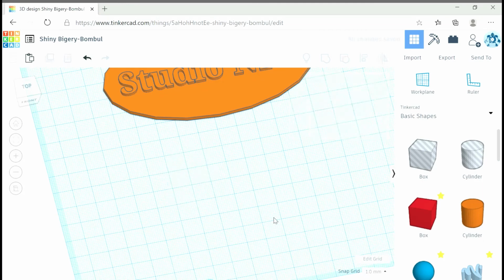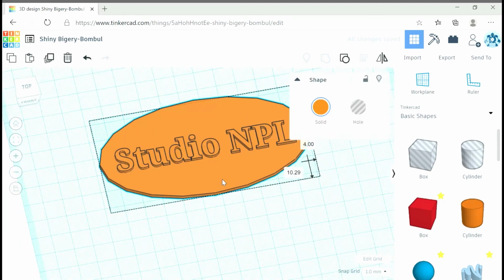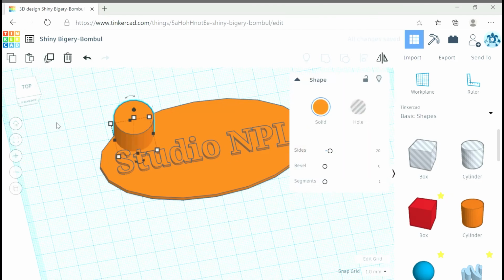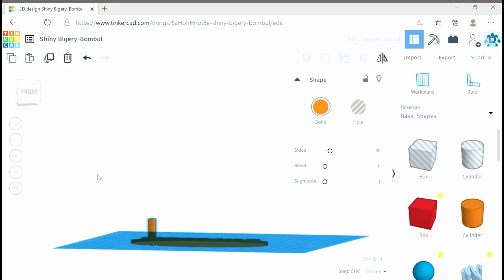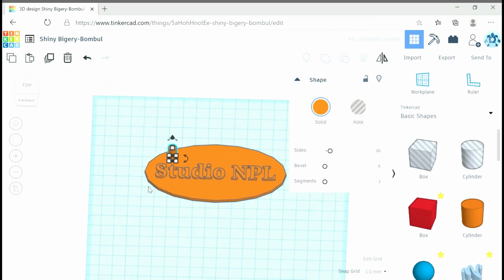But for these purposes, we're going to get rid of that. And just for today's design, we're going to use the cylinder tool. I'm going to make it tall so that when I shrink it down, we still have enough to go all the way through the base. So this big black arrow at the top or bottom is how you raise or lower it. So I always make sure that it's long enough to go all the way through.